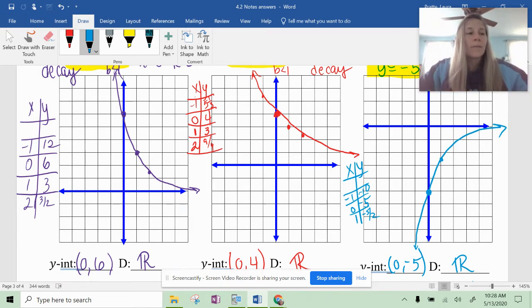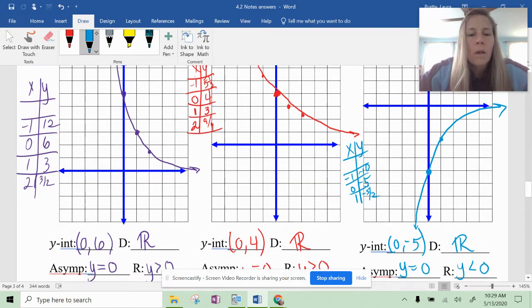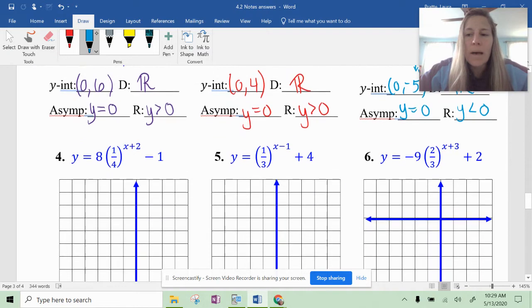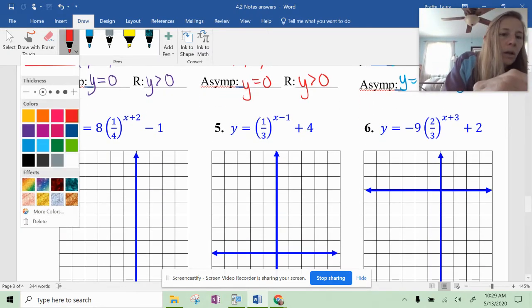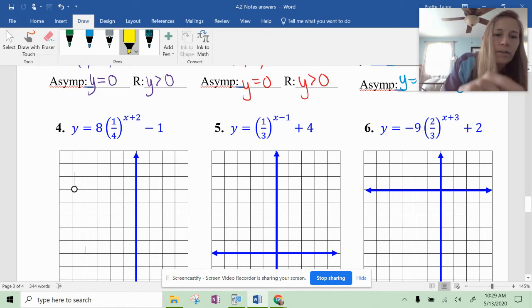All right, so hopefully that gives you the idea of how to just do the basic decay functions, what they kind of look like. They're doing the opposite direction of what we did yesterday. But most of the information is still the same, finding the y-intercept, the domain, the range, the asymptote, very similar to what we did yesterday. So now when we move to these ones on the bottom here where there's the shifting, again, very little is going to be different than yesterday.